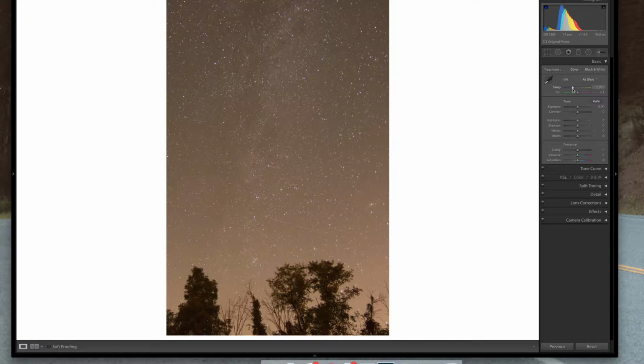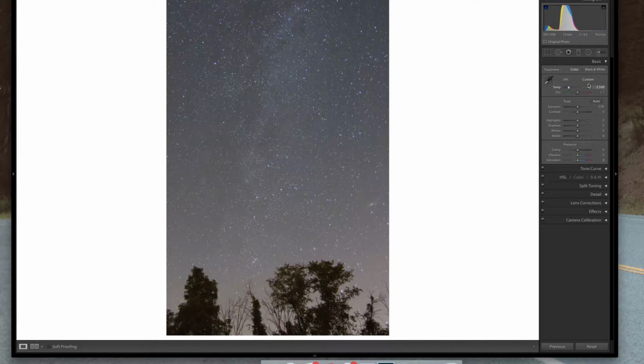Typically I shoot my nighttime photos at blue. I don't know, I just like the colors and everything. So from here I would start from temperature. Like you can see, this is where pretty much you're gonna get all your colors at, these two bars right here. So if you really want nice and warm or you really cold.